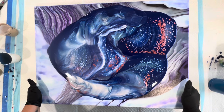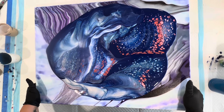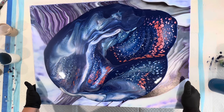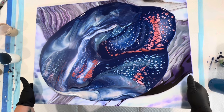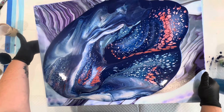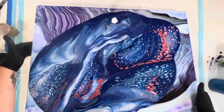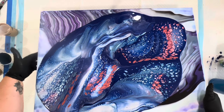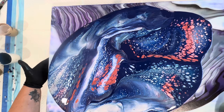Now look at the pearls or the cells that have popped up. You can tell the pearl paints, because they're all white, obviously, but how much smaller they are than the cells that were created by the fire opal. But if you'll watch, as I tilt, those Amsterdam pearl cells get so much bigger and they just kind of appear out of nowhere. Like stars on a dark night, they just start opening up and really making themselves known.